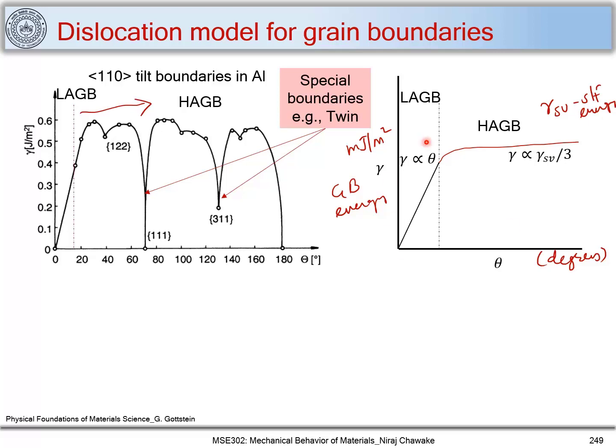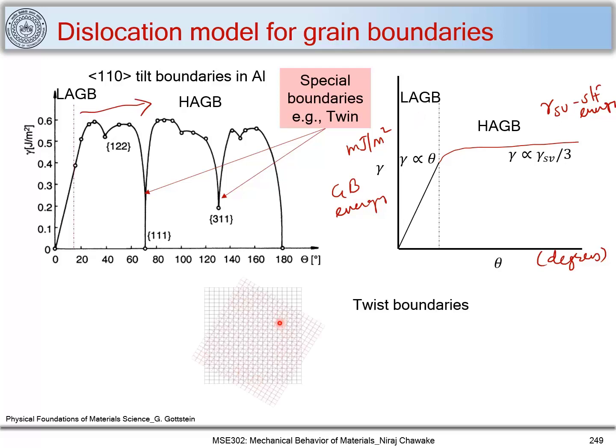And this is how we can explain the low angle grain boundaries and high angle grain boundaries. So remember that we are considering the tilt boundaries, and we explain it using a stacking of edge dislocations. Now we have considered the twist boundaries, and they will be modeled using screw dislocations. I will not be dealing with this here, and rather it becomes out of scope of our course. So this is to get introduced that we can model grain boundaries using dislocations.